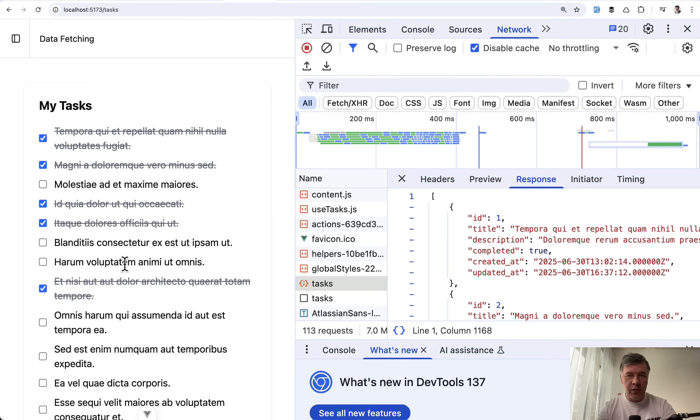This separate front-end and back-end approach still makes sense for cases where you have totally separate teams — separate front-enders and back-enders — or if you're outsourcing one to a separate company or developer. Or if you create an API and plan to use it for a Vue.js client, mobile app, or something else, then it makes sense to have that API. Otherwise, from what I see in the Laravel community, Inertia is now much more preferred, but this approach still works — it's just lost some popularity.